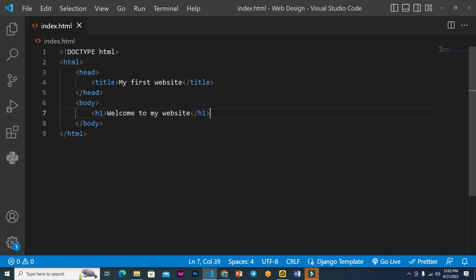Now as it stands, whatever tag we open, we must also close it. So we also have the P tag. This is the opening, so we can say this is a paragraph. So the P is for a paragraph, the H is for heading.